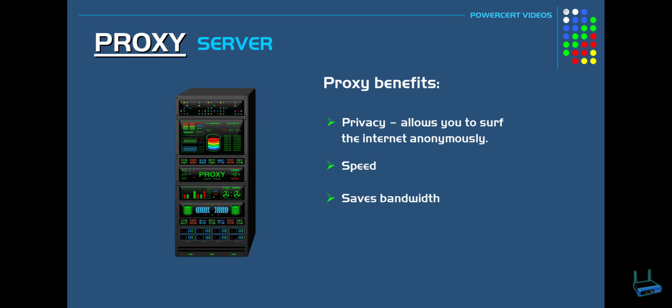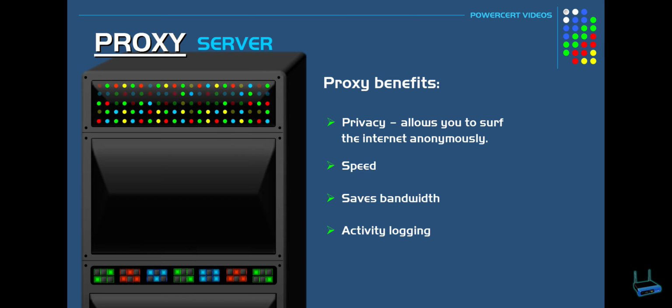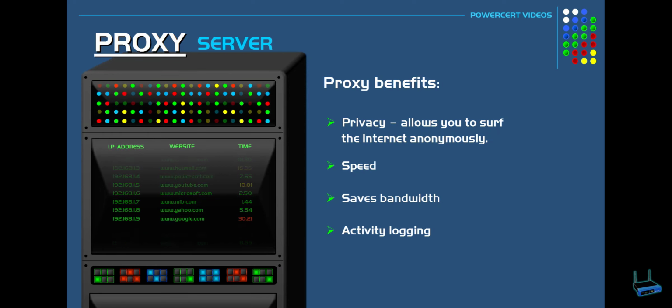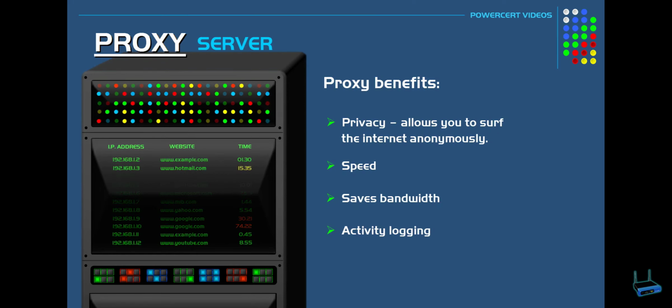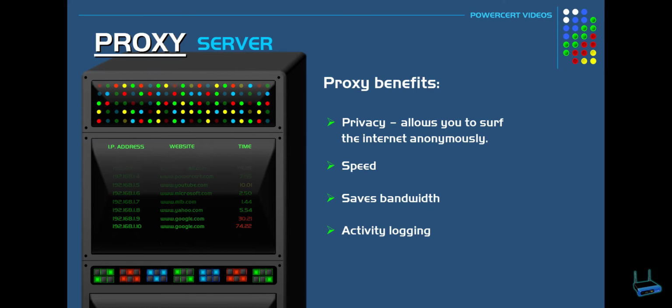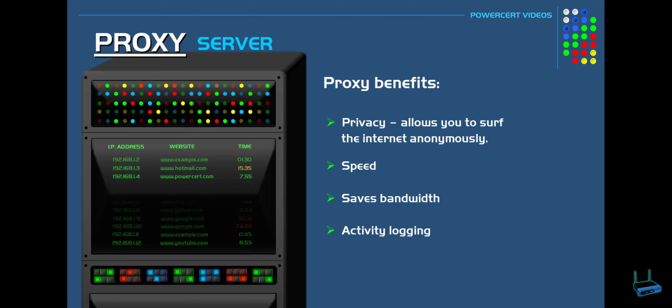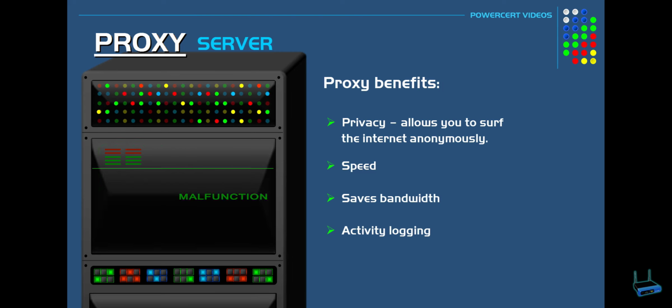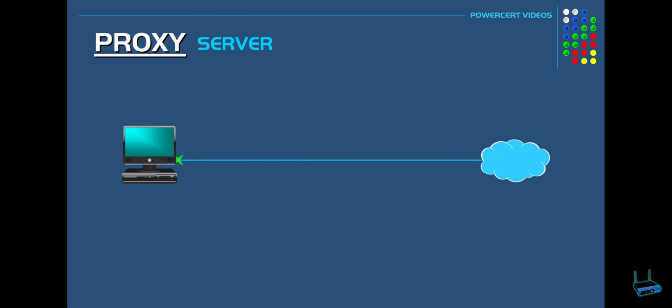And another benefit of a proxy is activity logging. Now, a lot of companies will use a proxy to keep track of what websites their employees are looking at. So when a company's employees are surfing the internet, the proxy will keep a record of what websites they're visiting and how long they were on those websites. And in addition, a company can also configure the proxy to block certain websites to keep their employees from visiting them.